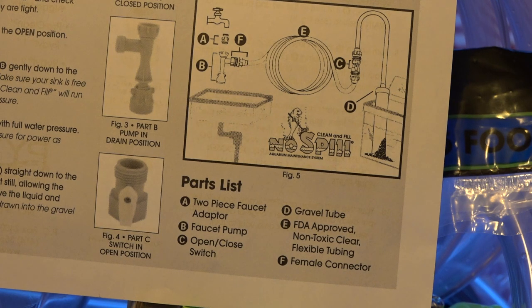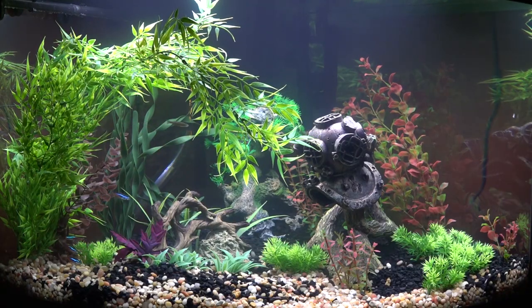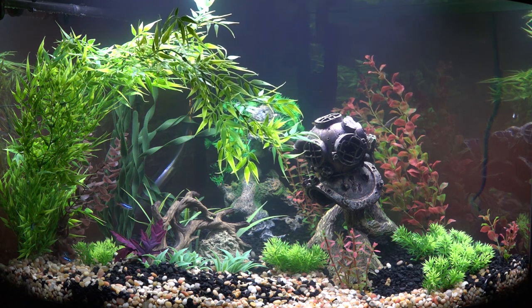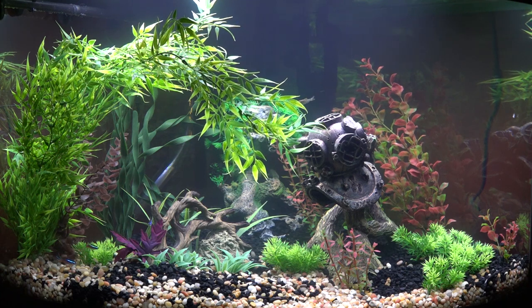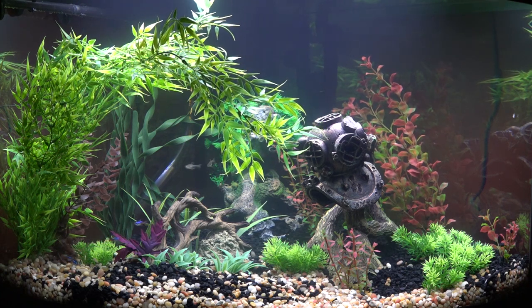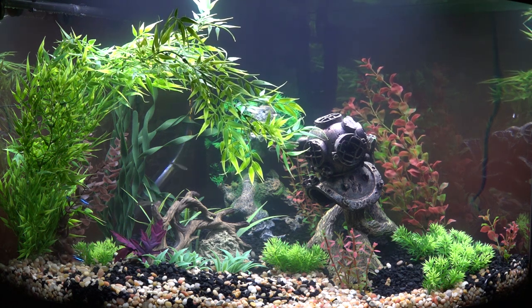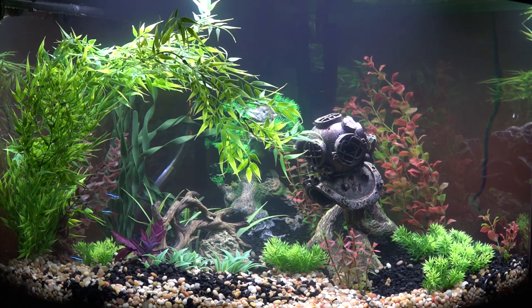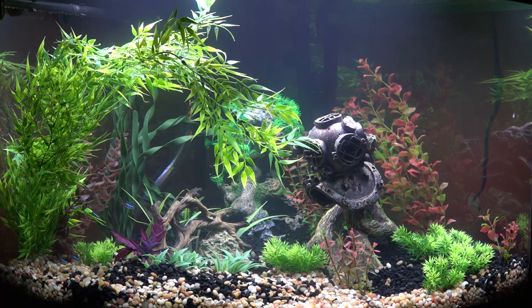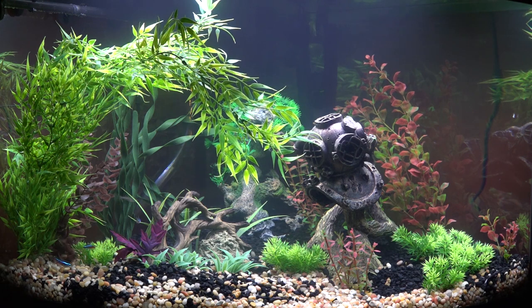Now, I mentioned that everything I have here is on a well. If you're using tap water that's city treated, I recommend something called Seachem Prime, and that stuff will help treat the water before your fish go in it. And if you're doing a water change, of course, you would add that to the tank to make sure that they're not dealing with chlorine or other chemicals that are being provided from some city treatment system. So also, if you had heavy metals, for example, sometimes there's a lot of iron in a well, it doesn't hurt to put Seachem Prime in it also.